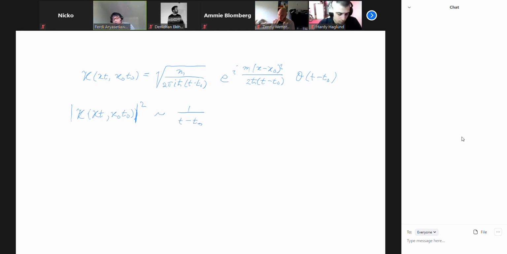So that is consistent with what we found before, that if we have a particle localized at x0 in time t0, then it will eventually spread as time passes. Yes. So this is consistent with what we had before when we worked out the commutator between delta x at time t and delta x at time 0. So you see that the probability at a given point x will decrease with time because it's proportional to 1 upon t. So then it means that the particle will spread if it is initially localized at x0.